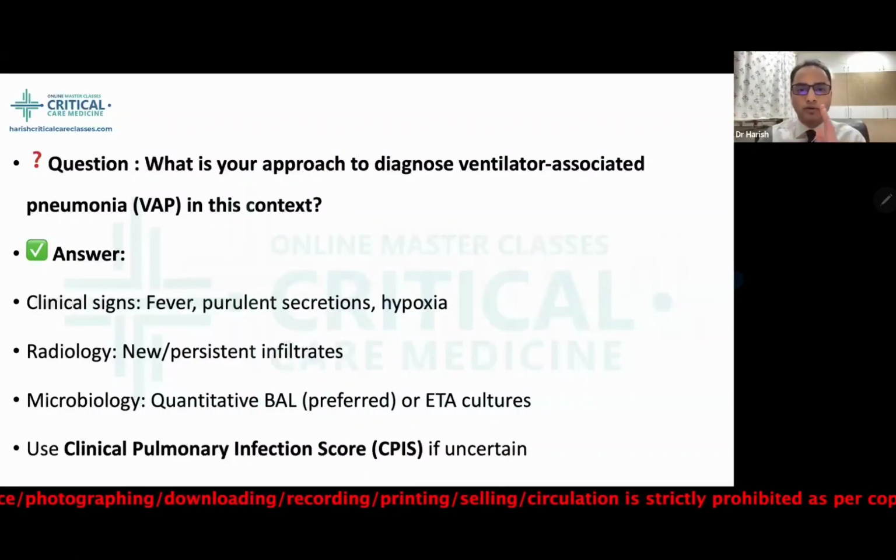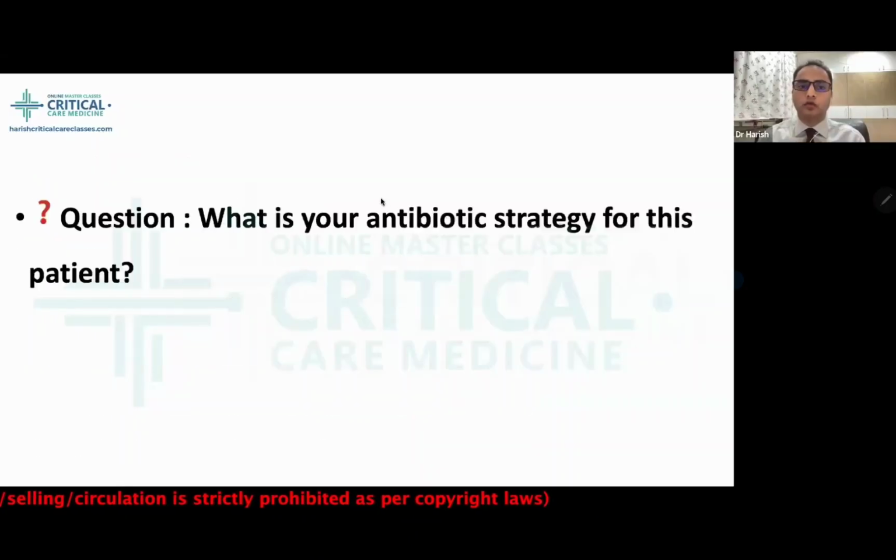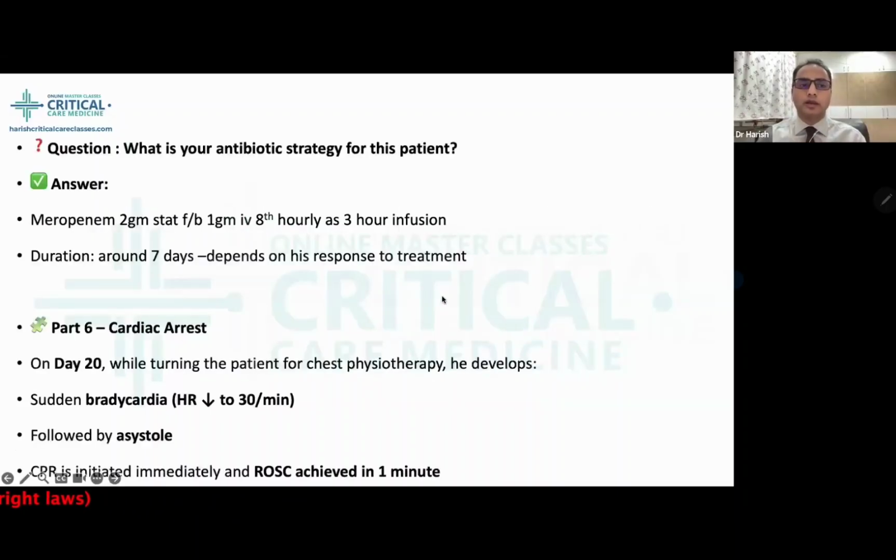So basically our gentleman with GB syndrome is having ventilator associated pneumonia which looks like an ESBL organism. So what is your antibiotic strategy for this patient? This is your next viva question. Remember, for ESBL the option is going to be carbapenem. Only when your MIC is less than 2 can you use the BL-BLI combination for an ESBL organism. Otherwise, the drug of choice is going to be carbapenem.